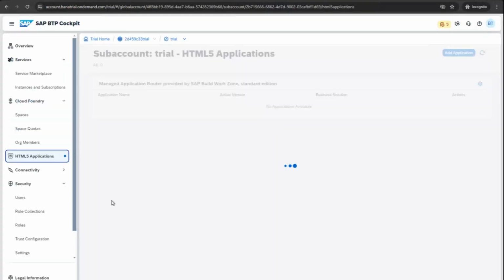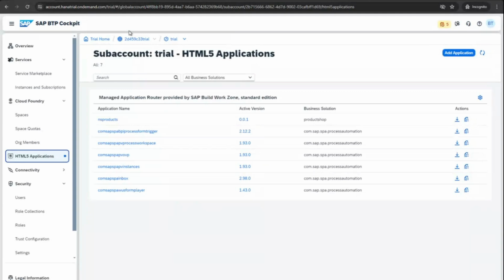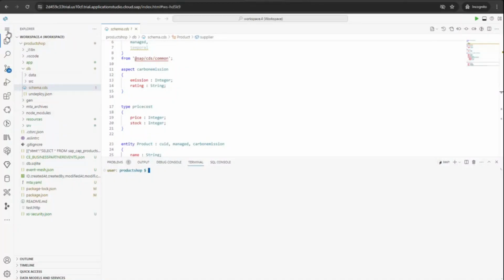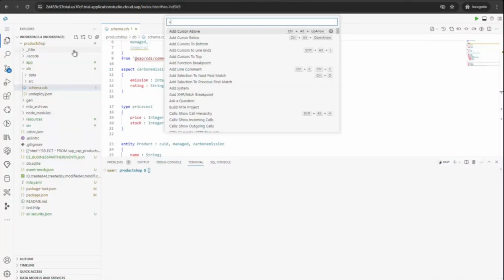Let me see. Okay, this is really slow. So what I will do here is deploy my cloud application again so that it can be up.